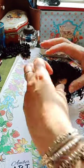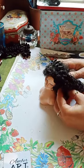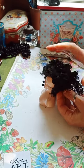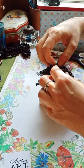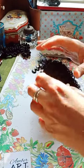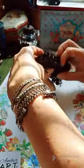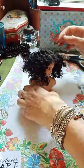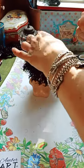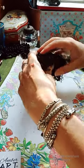But if you want a doll with nice hair, you can put it like this, or make it like this, and you can put it with your rope and needle and make it hair like you want it to be. But I want her hair loose, and she's going to get something like a jewelry in her hair, I think. But oh my God, I love her curls. Do I want to cut off this? I love this. My God. Look at this.